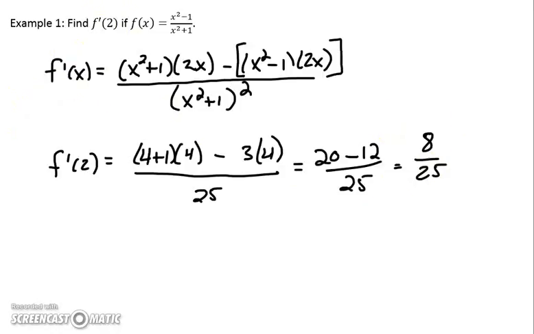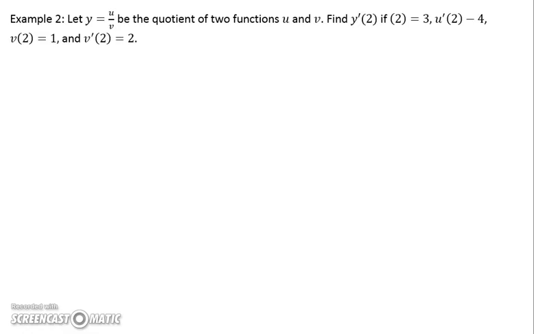So the last example we're going to look at is very similar to one that we did with the product rule, but this time we're going to be doing it with the quotient rule. So again, AP likes questions like this where they have you just know the rule. They're not going to give you the functions u and v. I made the same mistake again. So this is actually u of 2 equals 3 and u prime of 2 equals 4. They're not going to give us u and v, we just have to know the quotient rule.